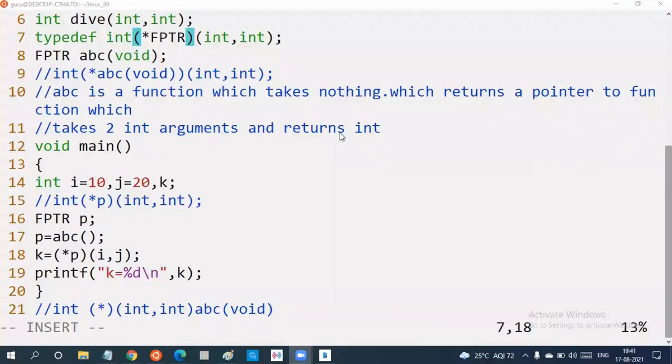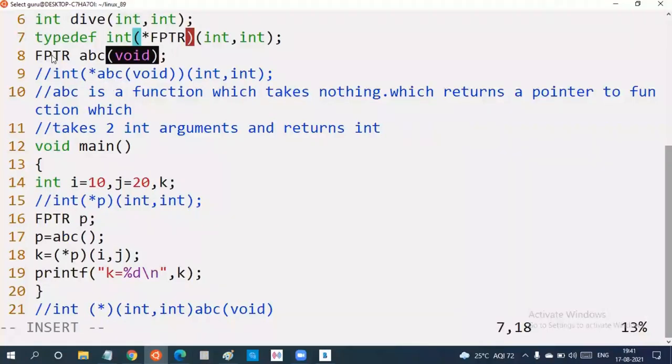Now tell me, what is ABC? It is a function, correct? What is it taking?